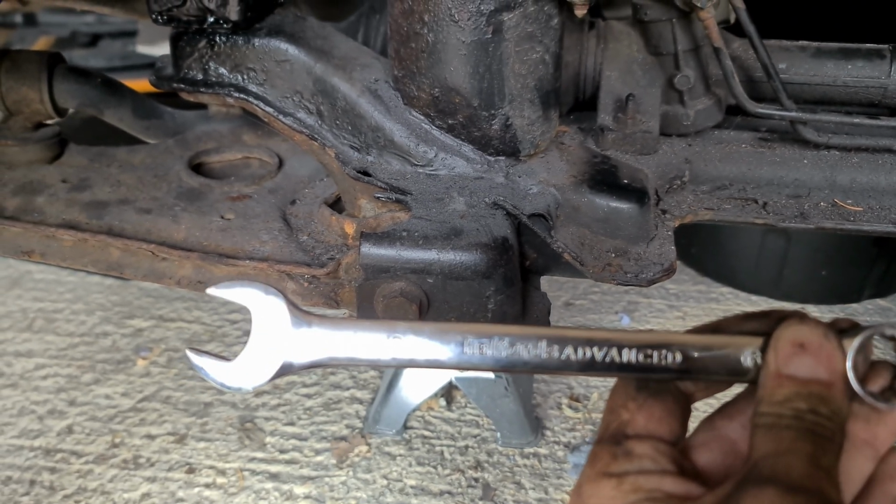Yeah, there it is. I've somehow got to change that. Oh, lovely. 18mm spanner required of all the sizes, typically. Now this really is one of the more awkward bolts you can get to.